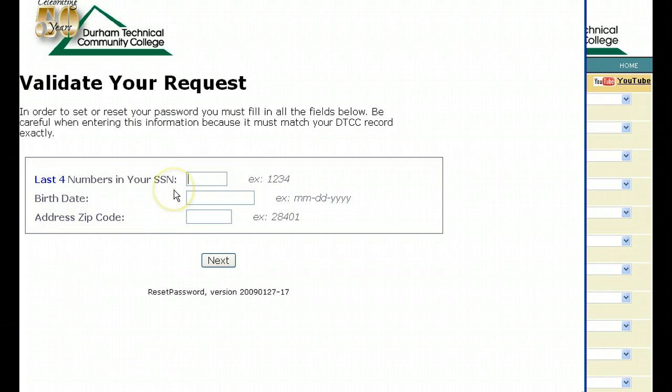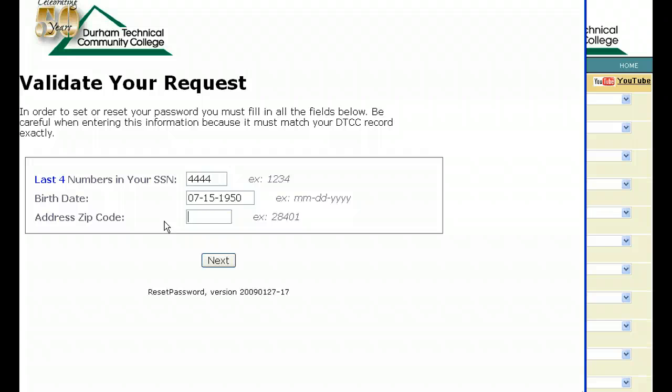Now go ahead, type in your last four of your social. Move on down to the date of birth. Alright, now for the zip code, just want to point out to you guys that it has to be the one that we have on your admissions application, unless you informed us otherwise and completed any paperwork to change your address.